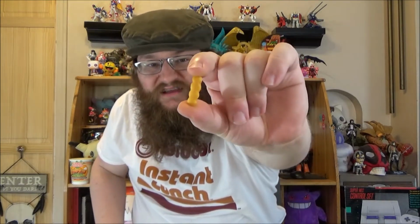And now we got the lumpy breadstick, which I think is holding on to a bit more seasoning because of its differing shape. So let's see how well this tastes. It's just fine. It's just fine. I feel that the pizzeria seasoning on that one is a bit more subdued, but you could still kind of taste it.